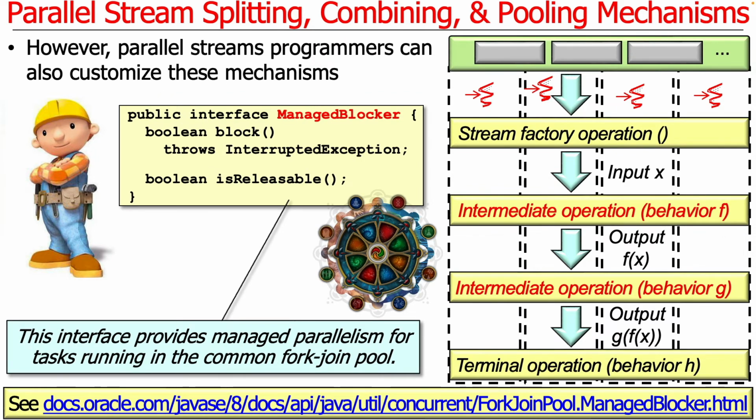And then the third thing you can do, and this is for the apply phase, is you can, to some extent, control the amount of parallelism available for tasks that run in the common fork join pool. So by default, you have the number of cores minus 1 threads in the common fork join pool, which works fine for compute-bound operations. Think about this for a second.